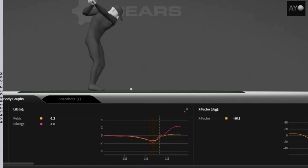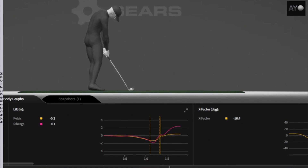So this means the body motion — the pelvis and the ribcage — is actually starting to work up through impact. It accelerates upwards quite significantly. So even though the club is working down through impact, the body is actually working up. The mistake that many amateurs make is they tell themselves they have to hit down, and then they end up doing what I call dive bombing the ball, where their body is actually working down — so all these graphs would be pointing downwards.